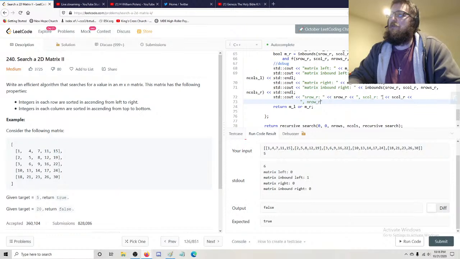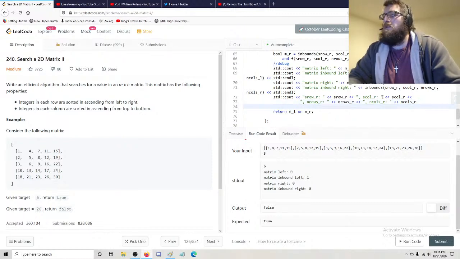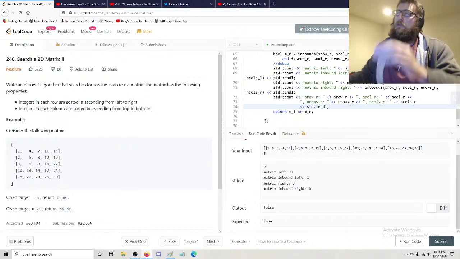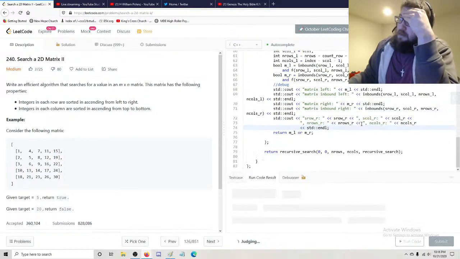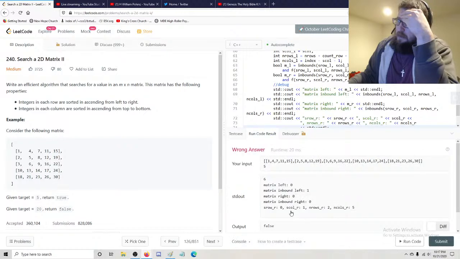New row, right, and rows, right. And columns, right. And 0, 1, 2, 5. Okay.